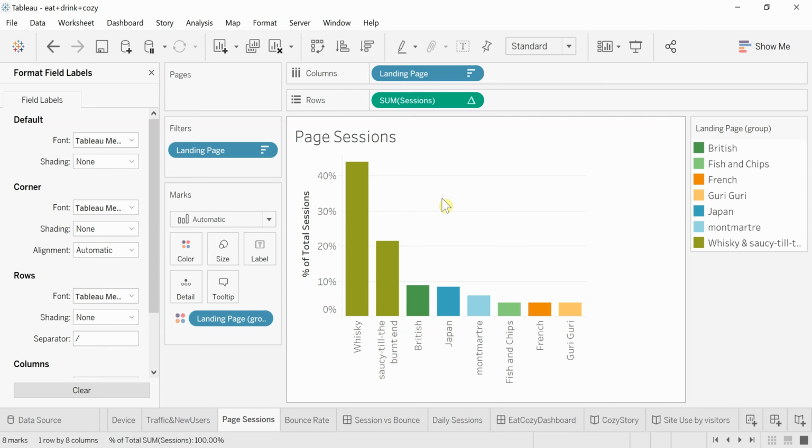You can call it whatever you want. Does page sessions really communicate the impact you want to have there, or is it web page views, which isn't exactly the same thing as a session, but it depends on the audience. How precise do you want to be in the description of it, and what words do you want to use? That's your selection process on the language that you think will effectively get across the message you want to tell your story with.